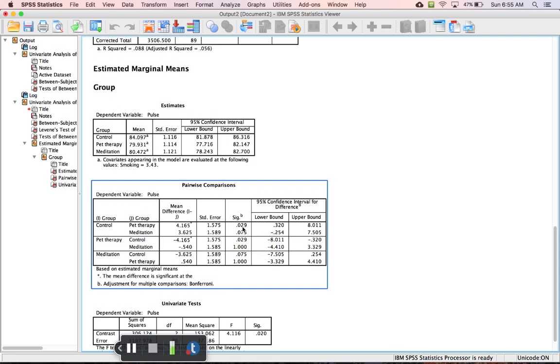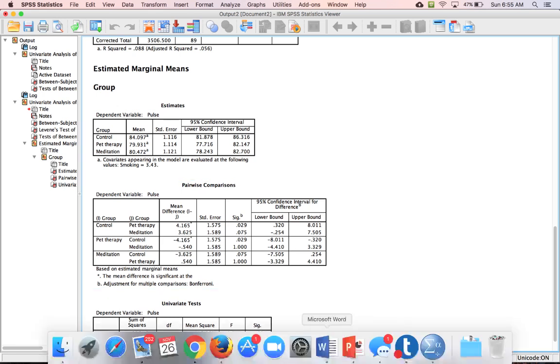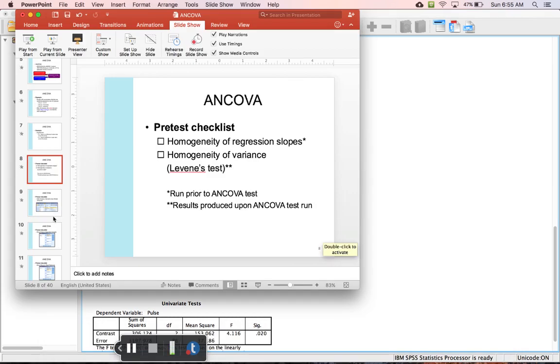Sometimes, in order to clarify the hypothesis resolution process, it's helpful to organize the findings in a table and then use an asterisk to flag the statistically significant differences. Let's go back.